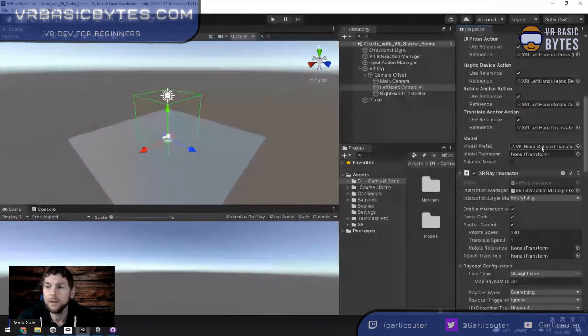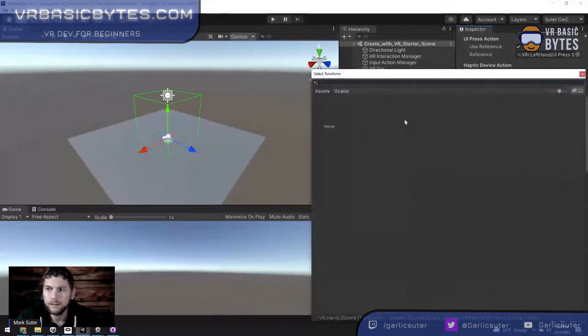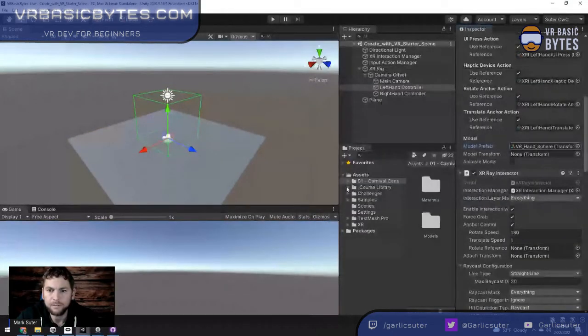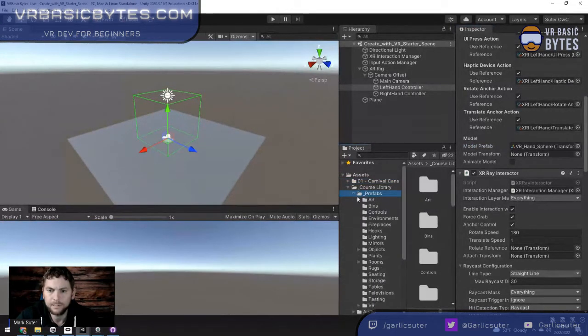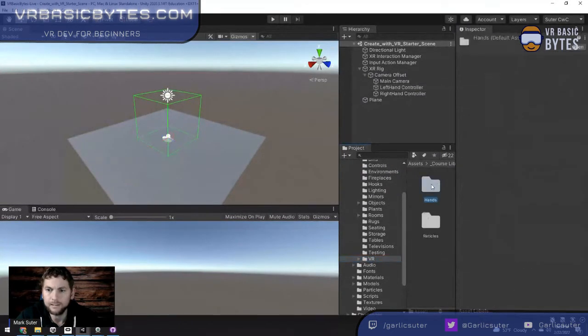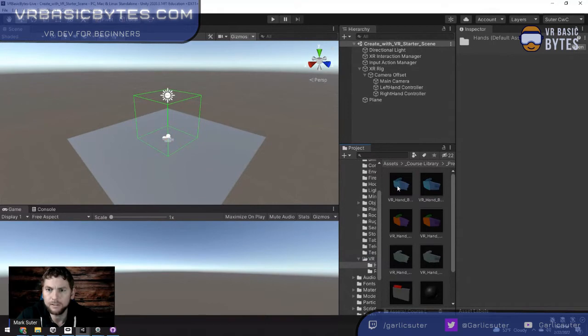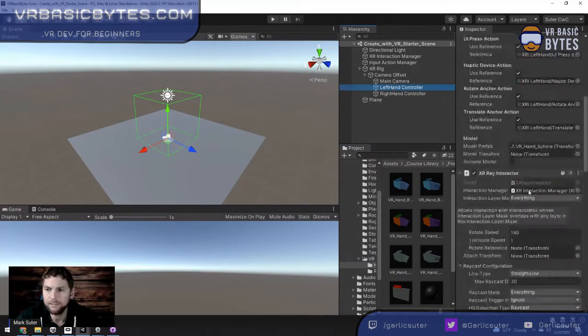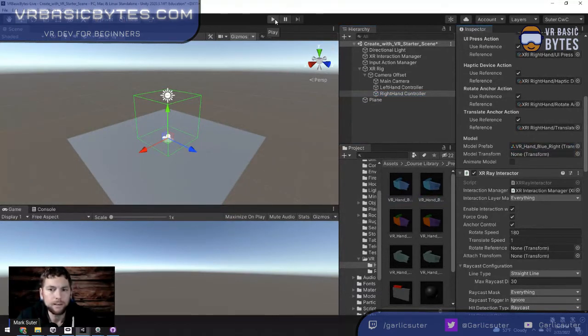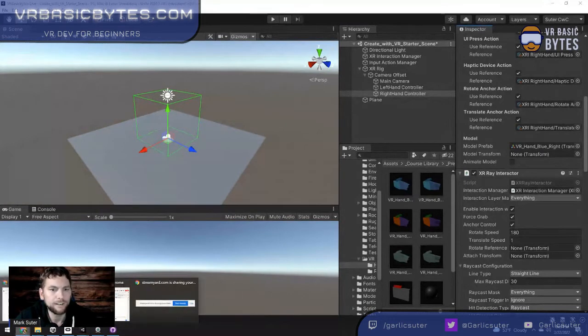So how do I get my new hands? Well, there's a little target right here we can click on. It's not going to show me in that one. I have to go in this way. The course library, this is what came with the starter project. Prefabs, let's expand that. VR, hands. And I know this first one is the left hand. So if I click on left, find that field again, there's the sphere. I'm going to drag in this. So I now have a left hand, right hand controller, gets a right hand, boom. Now when we play, we'll actually have hands. Isn't that great? Very nice.